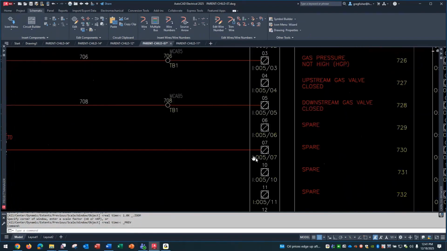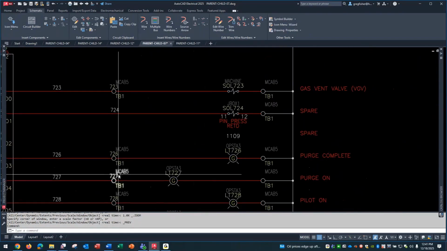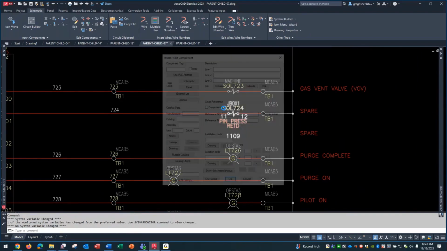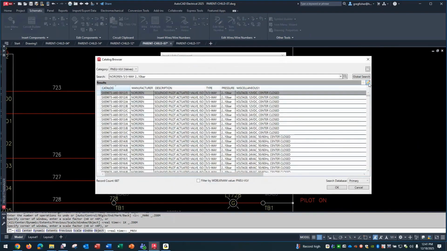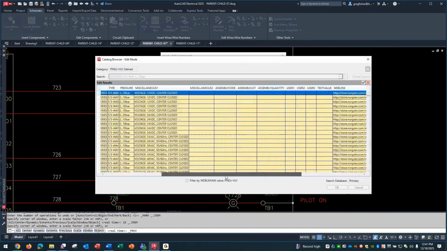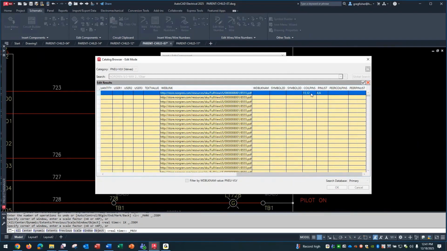And then if I look at the solenoid, and I go into edit mode, and notice here I do have pin numbers, terminal numbers for the parent symbol. And that's why you just saw them automatically get populated in the output drawing. But I do have connection points on the child as well. So that's why it's filled in there.